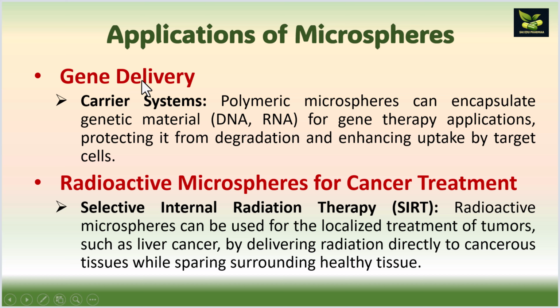Next application is as gene delivery. Polymeric microspheres can encapsulate genetic material for gene therapy applications, which protects it from degradation and enhances the uptake by target cells. Next is radioactive microspheres for cancer treatment. These microspheres can be used for localized treatment of tumors like in liver cancer by delivering radiation directly to cancerous tissues while sparing surrounding healthy tissues. So, in selective internal radiation therapy, radioactive microspheres can be used.